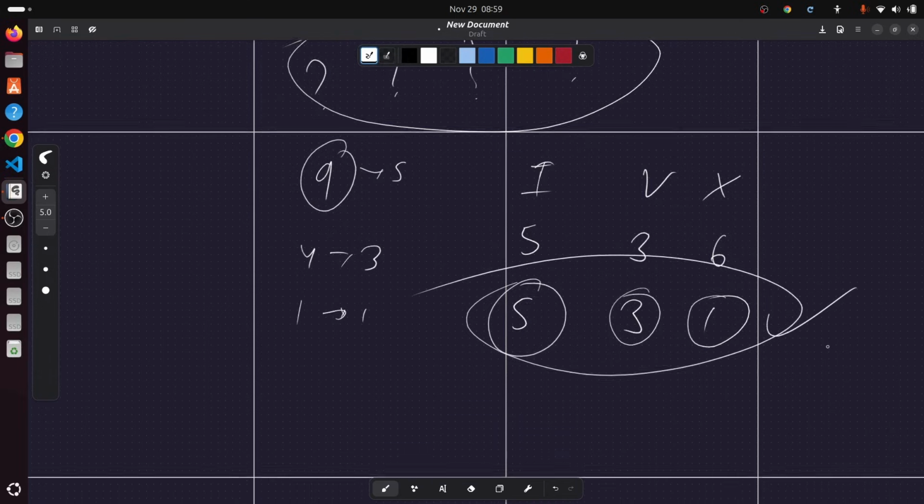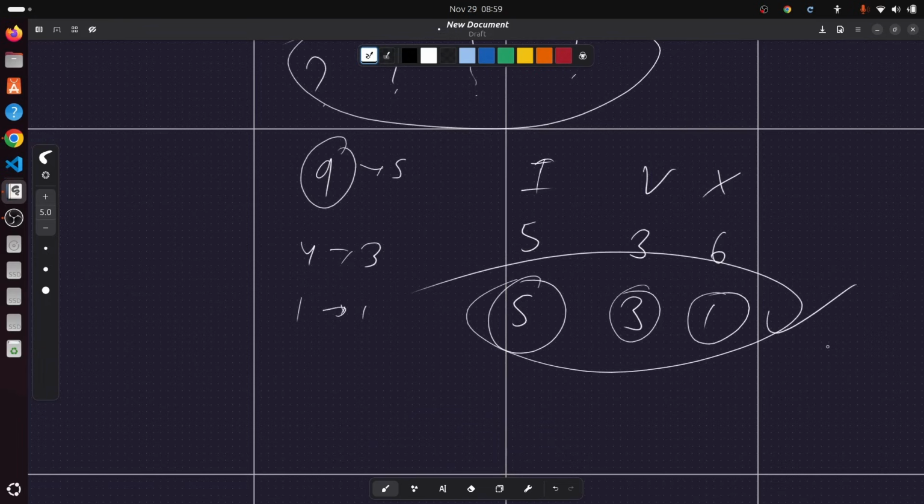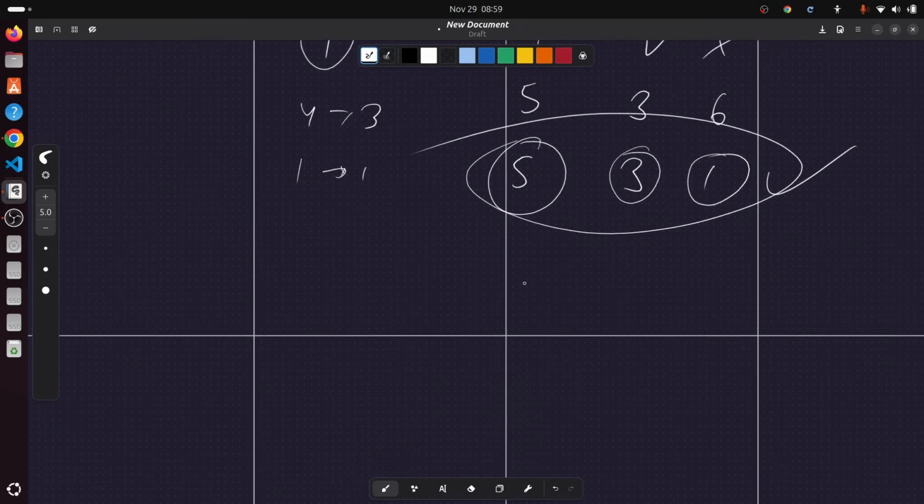But where to put these 9 characters in such a way as to minimize the final cost or the final value? We have to put these 9 elements to minimize the final value, right? So how to do that? Now we can just follow a greedy approach there. I'll just take an example.